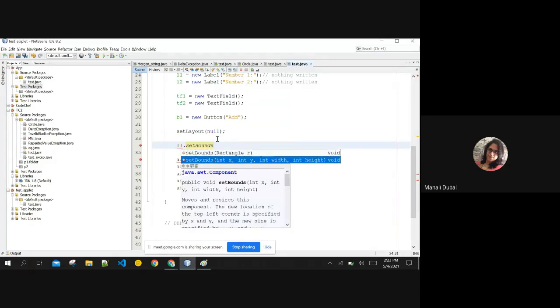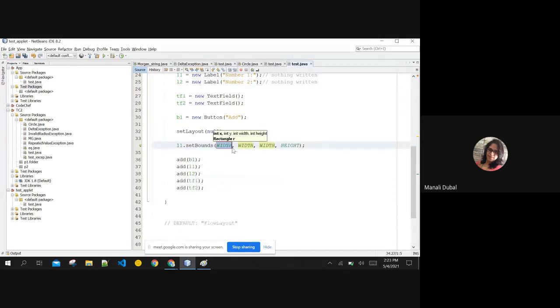Set bounds comes with 4 different parameters: the X and Y location where you want to start this label, and what should be its width and height. So if you give these 4 numbers, then you can set the position of this label onto your applet.